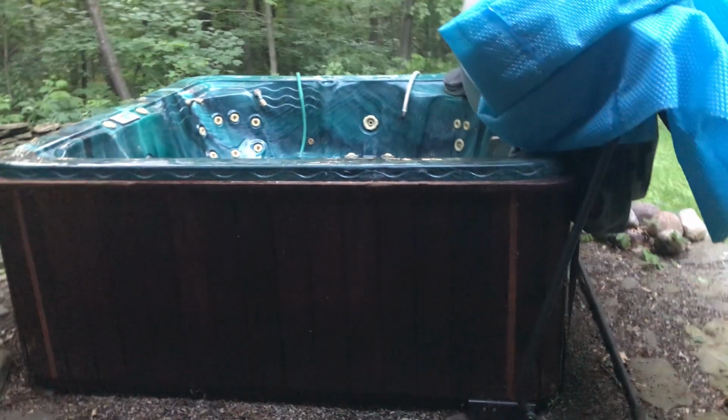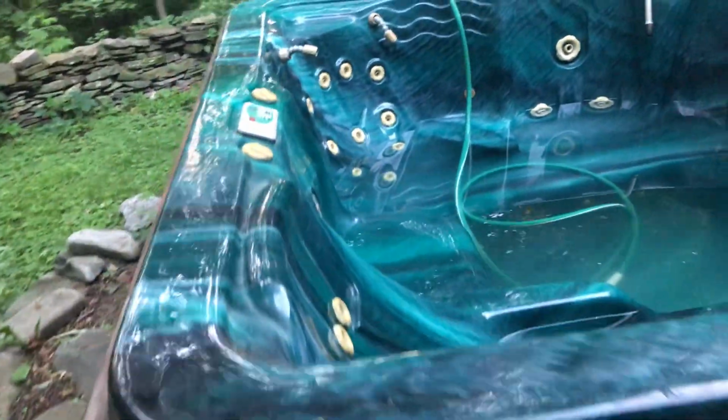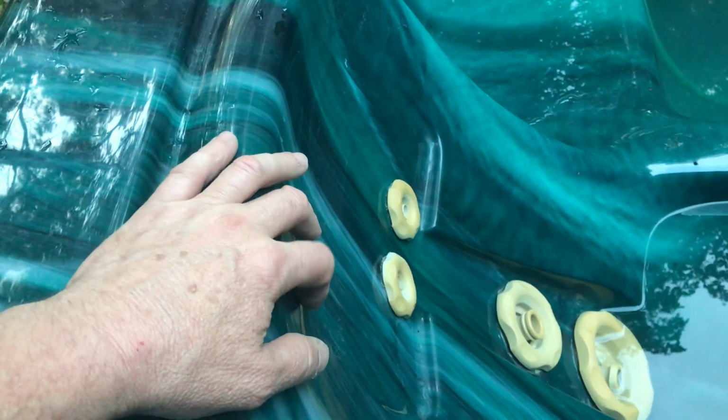Cleaning the hot tub again. So we modified the process a little bit. This time we tried 2 gallons of white vinegar, and then let it go for a few days. It did not remove all of the calcium on the edge, but it definitely loosened it. So I was able to take a plastic card and get the rest off fairly easy.